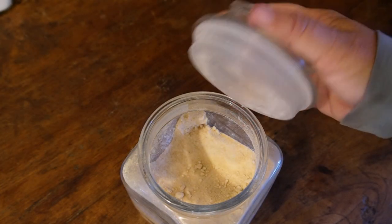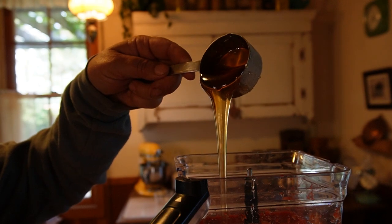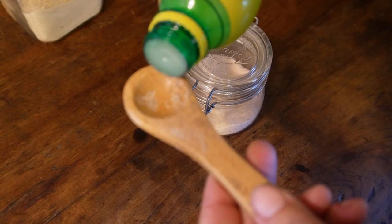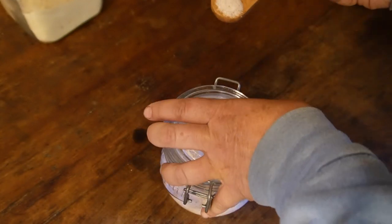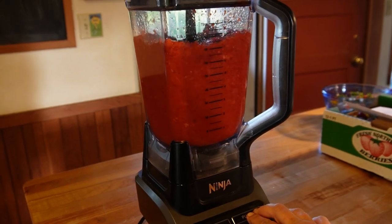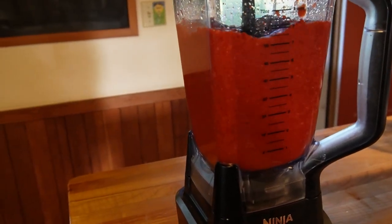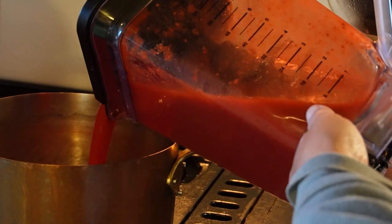I guess you could use regular sugar if you'd like. I used maple sugar. I added 3/4 cup honey, 2 teaspoons vanilla extract, 1 teaspoon bottled lemon juice, and 1/4 teaspoon of salt. I've pureed this till it is nice and smooth, and I'm adding it to a tall pot on the stove. I need to cook this down for about 1.5 hours.